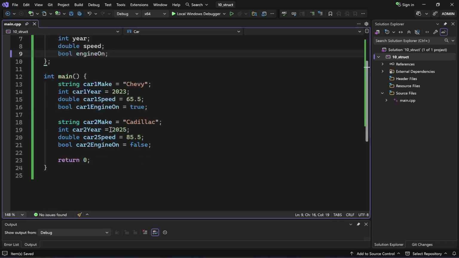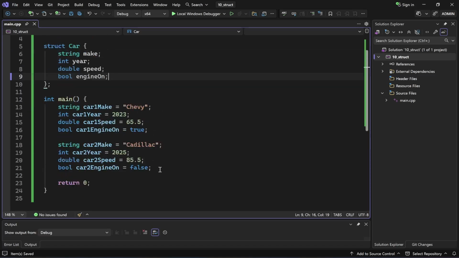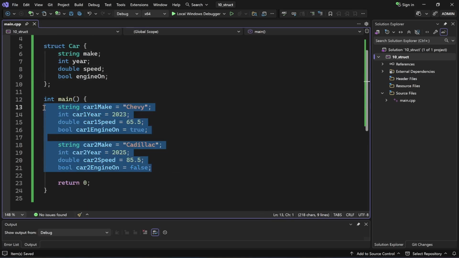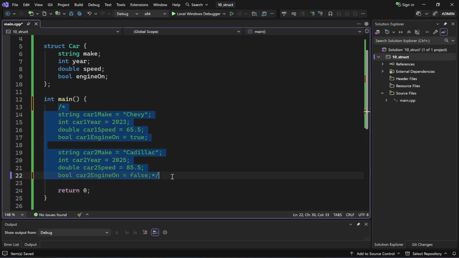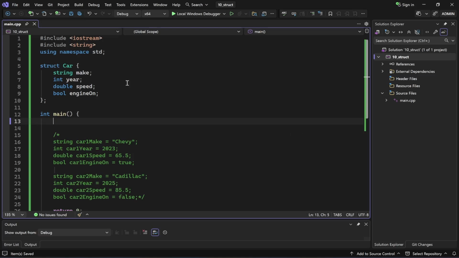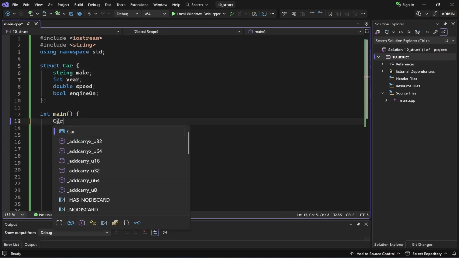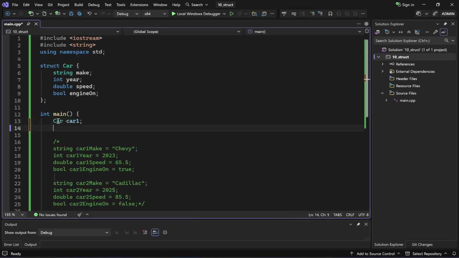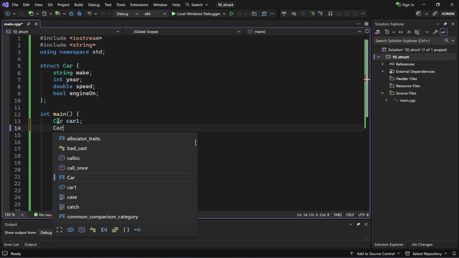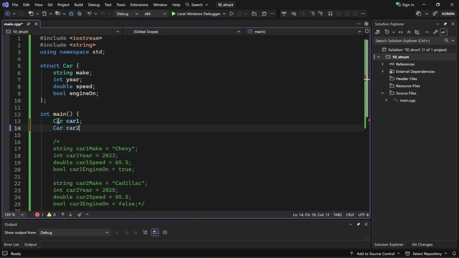So now inside your main you can create your variables, but first let me comment this section. To comment this section you can do it in various ways. You can use the forward slash star and then the star forward slash at the end of the section you want to comment out. So to create a variable for car1, we can use the struct name, which is car with a capital C, and then we give it a name, so car1. And then for another car, we can simply call it car2, and so forth. Let's just stick to 2 for this example.